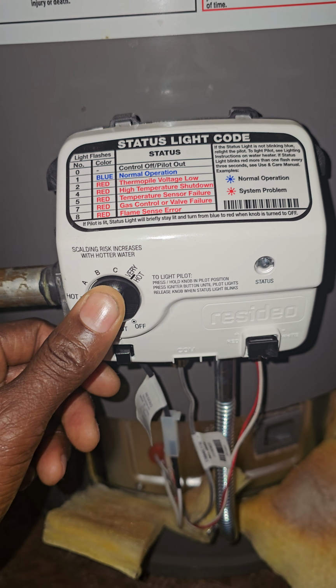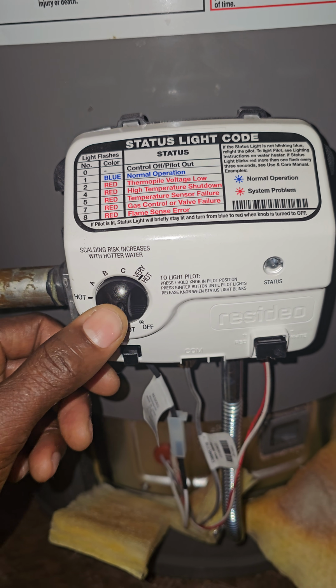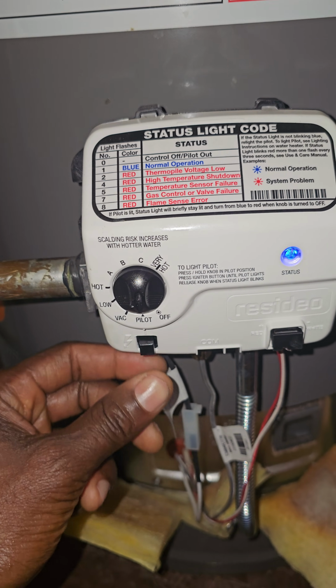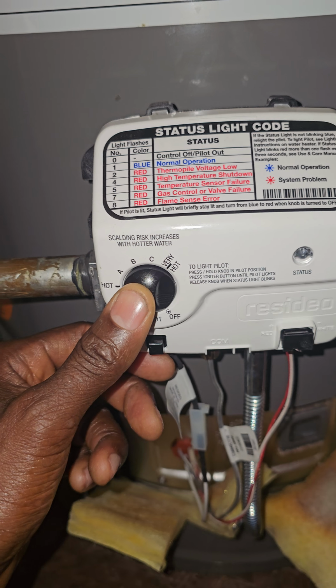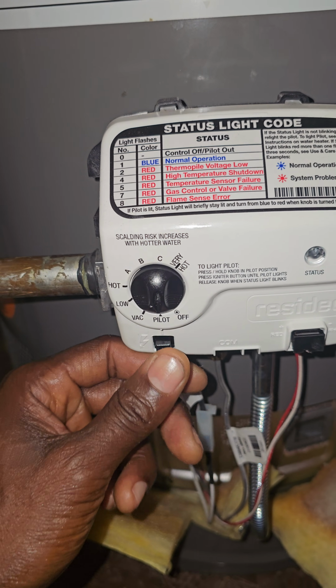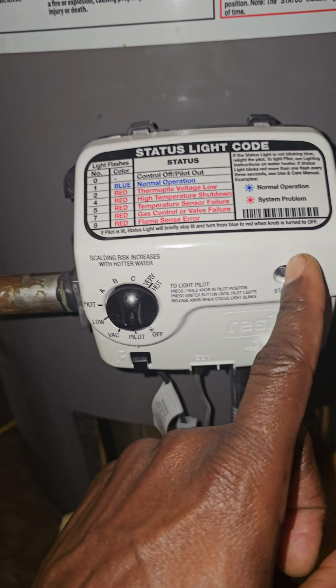So you hold this down first, like you see I did. Hold the knob, the dial, down first. Then while holding it down, 30 seconds to a minute later, give this 4 presses and keep holding it until you see your light flashing.